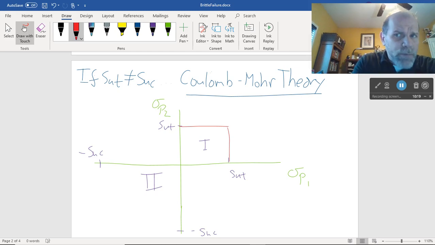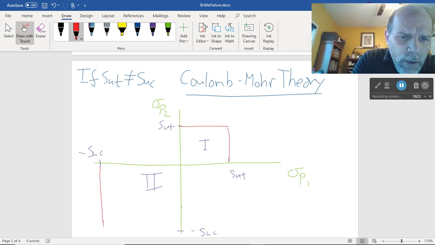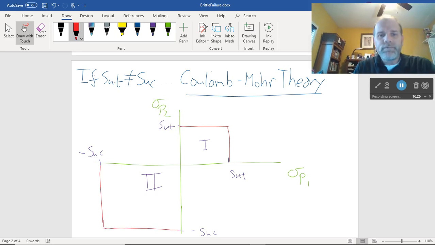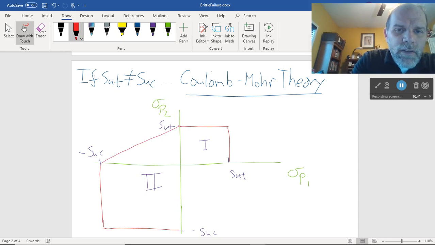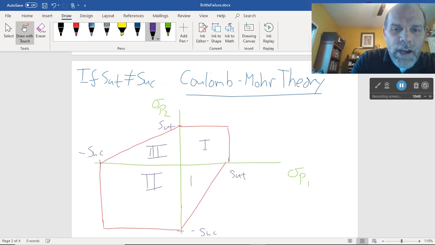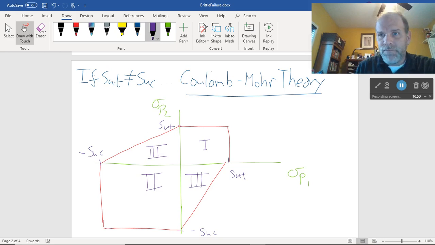And it makes sense that if both these principal stresses are negative, well, why shouldn't that look like a square? And Coulomb and Mohr kind of sat and stared at this and said, well, what do we do about what's in the middle? And they came up with the simplest solution they could think of. God bless them. They connected them with lines. We get another kite shape. We'll call that area 3, region 3, if you will.